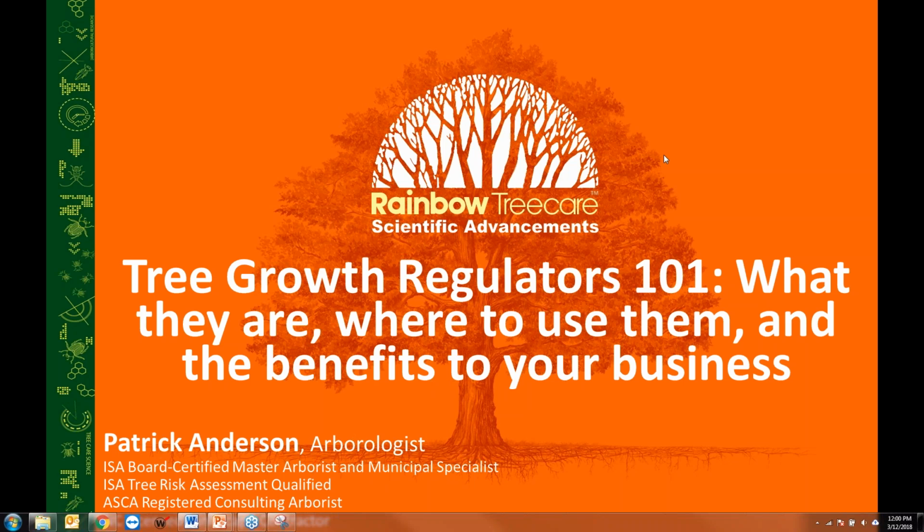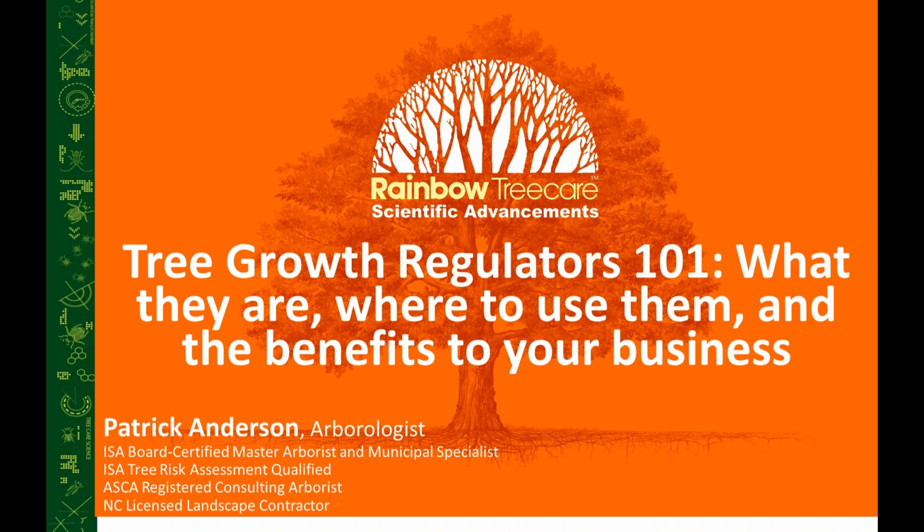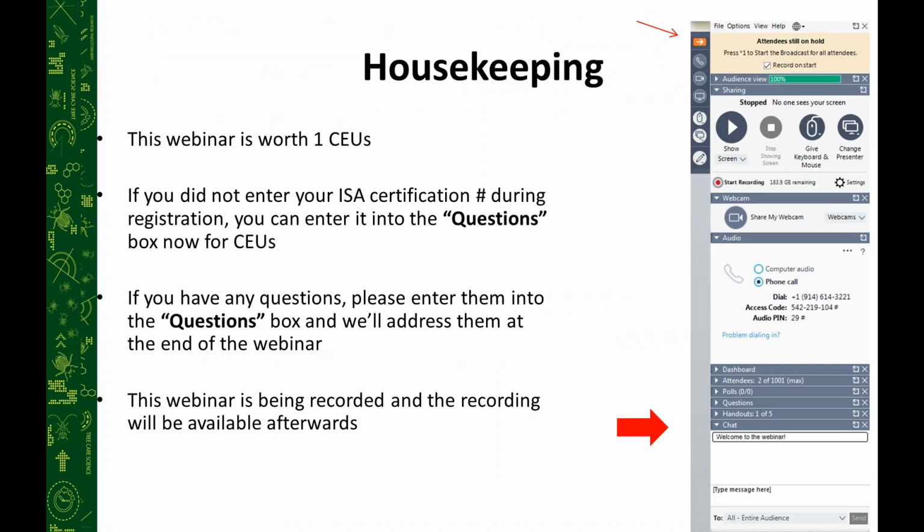This is really like a two-part series where tomorrow we'll be speaking even more on some of these benefits of bringing these into our business. But for today, we'll have a really great introduction on tree growth regulators, the science behind them, and some uses for them. Before we get started, though, this webinar is worth 1 ISA CU.